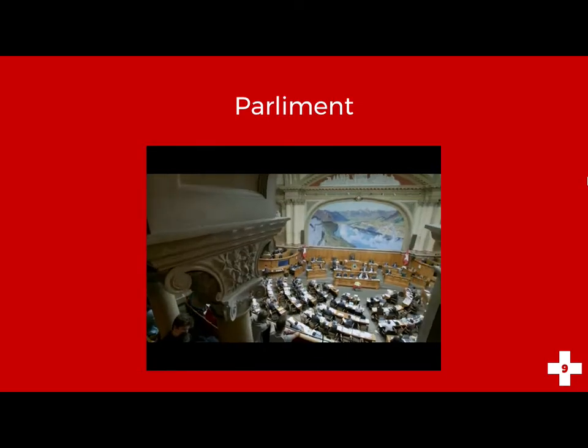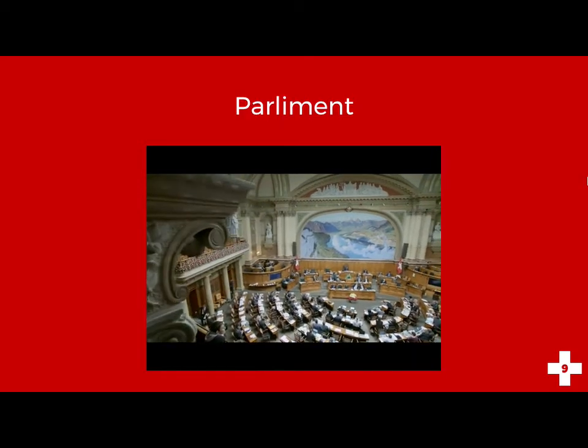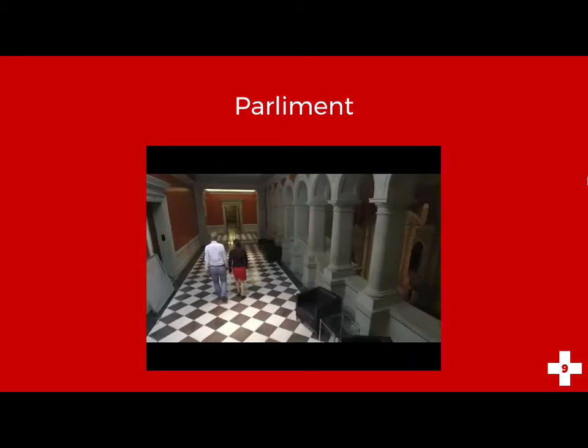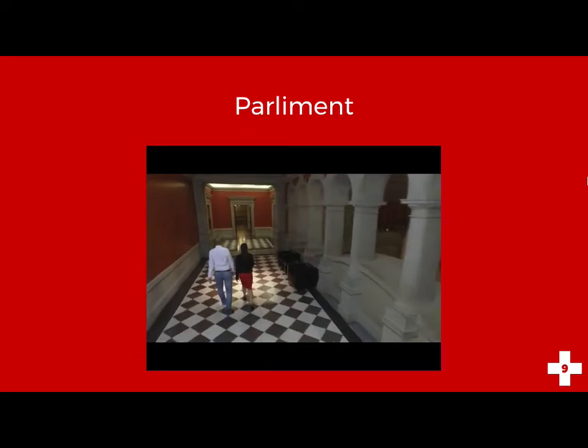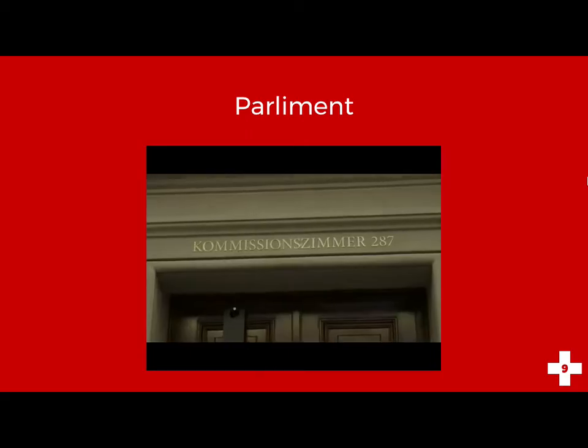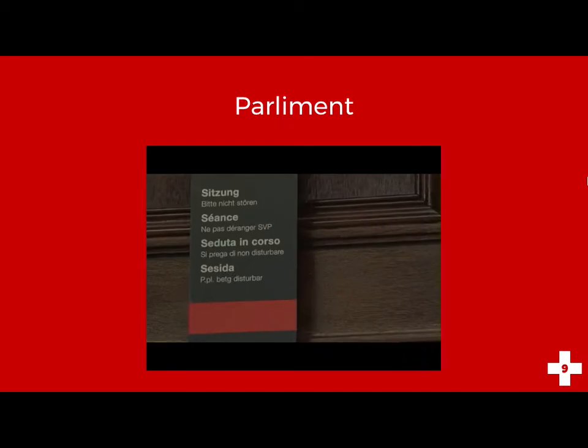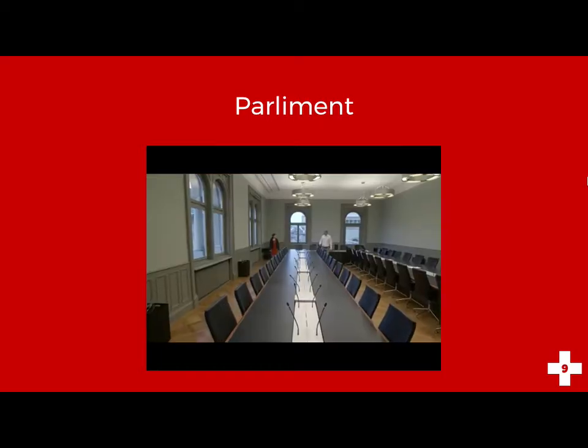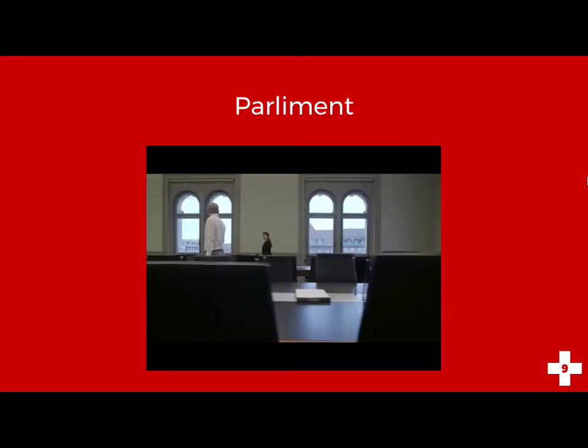Cool. And what are the national councillors working on today? They're discussing a bill submitted by one of their committees. Most of the work is done in these small groups. This is where compromises are made, confidentially, behind closed doors. Of course, changing laws or writing new ones takes a great deal of care. But how does this work exactly?